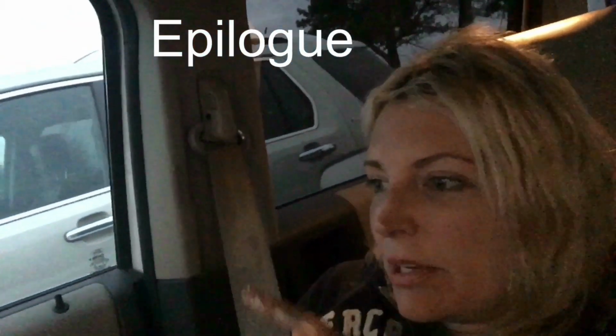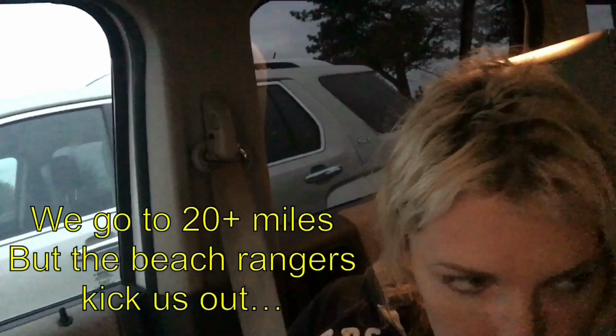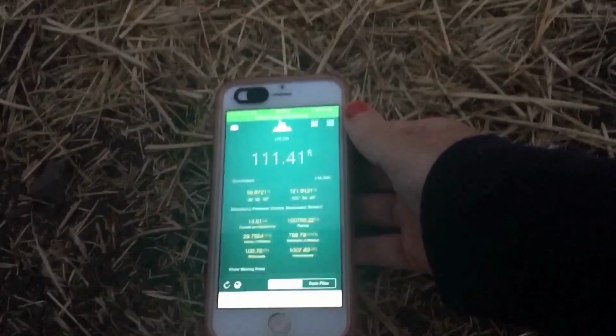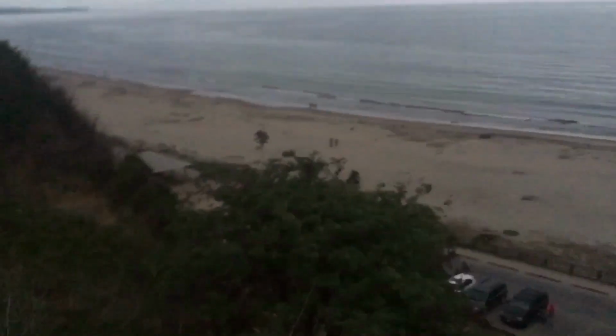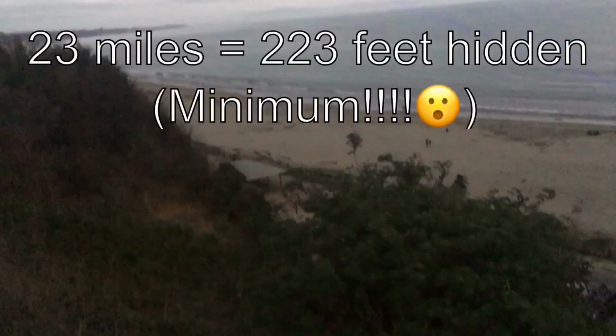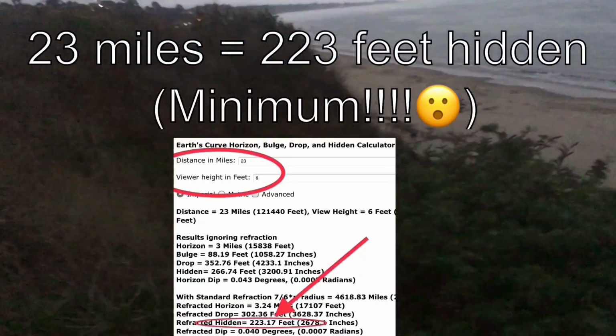We only have 10 minutes here, so we're gonna just whip out the laser. We have to do it on this cliff, unfortunately, unless we can sneak down. So can you get ready? Yeah. 111 feet high, so I don't know. We're just gonna turn it on and see. I don't know if that's over the curve or not. I think so, because I'm pretty sure that you're like 20 miles, 23 miles away.